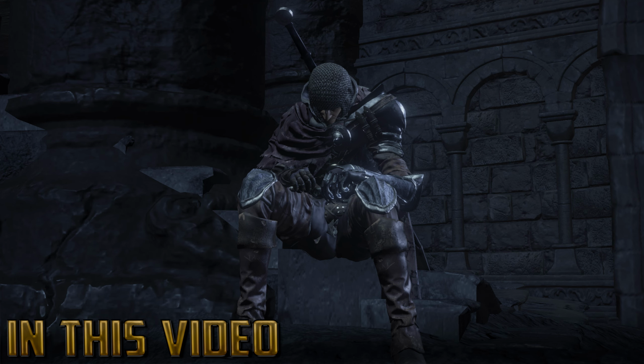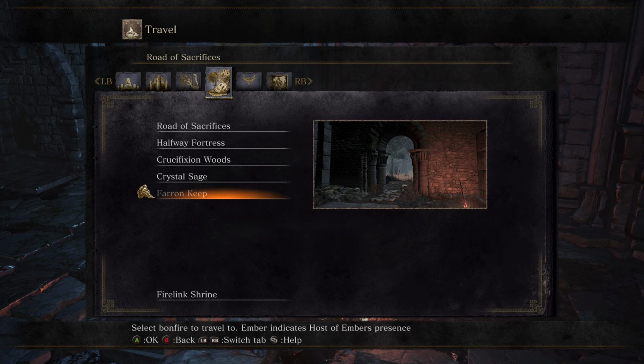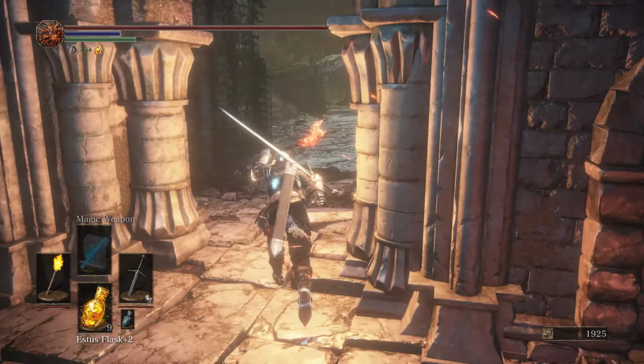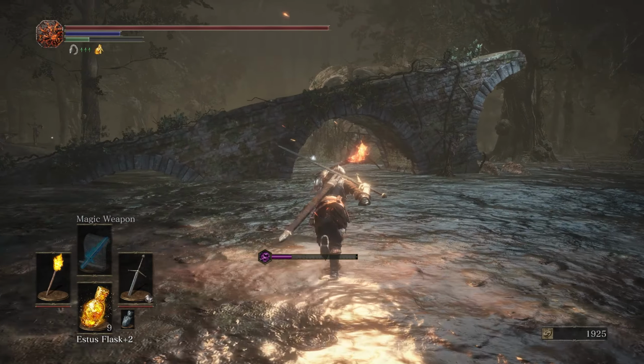In Part 5, we'll be covering important questlines to start or continue there before going to the Catacombs of Carthus. Beginning at the Farron Keep Bonfire, we will move out into the swamp. Straight and just a tad to the left is an Estus shard. It can be found sitting next to a small sunken tower.